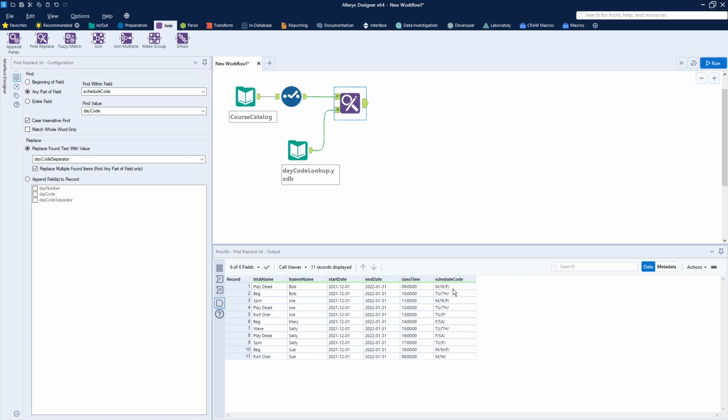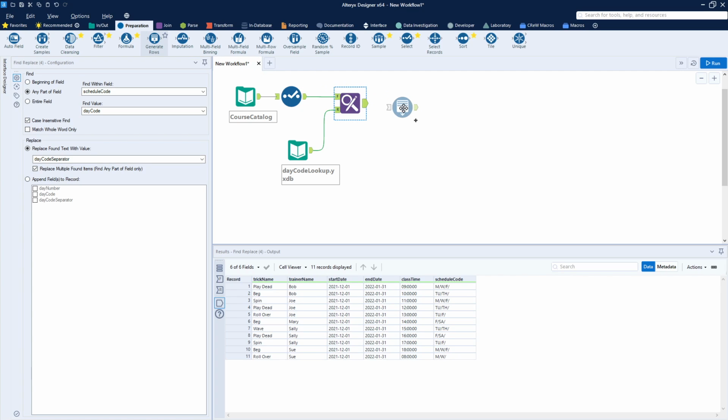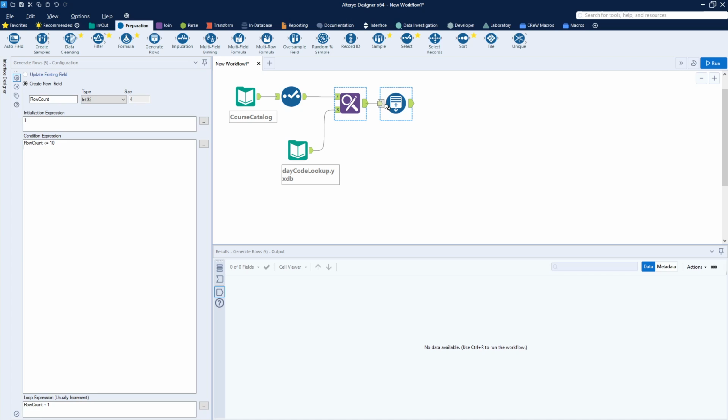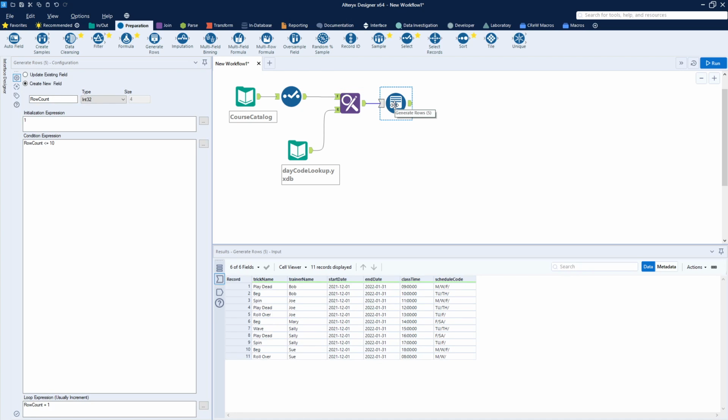This is great because this will let us figure out how to match this up with days of the week, but we also have to go ahead and make all of the days of the week associated within the start date and end date. And again, you can do many different things to try to generate this. SQL you can do it, but it's a bit tough. Alteryx has a widget. We've talked about this one in the past. It's another way of looking at the generate rows. So what we want to do is to create a record for every day between the start day and the end date, and then check whether or not it's one of the days within the schedule.